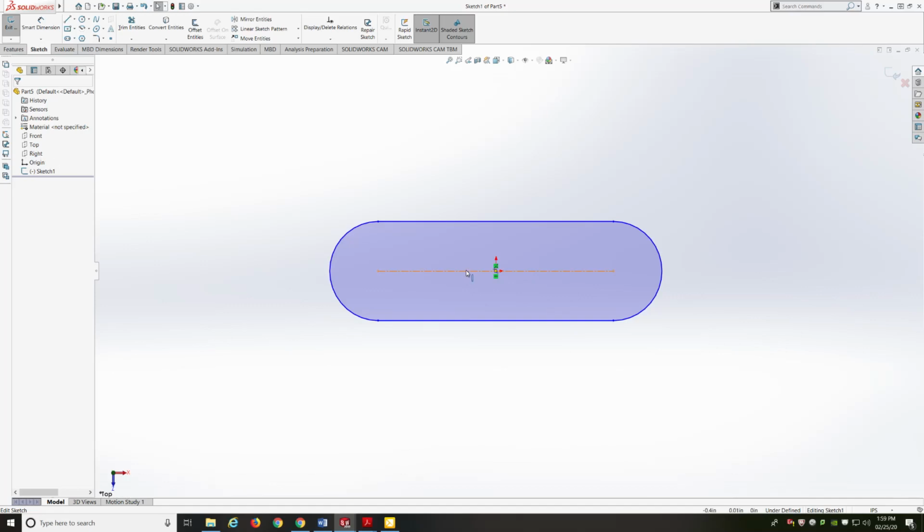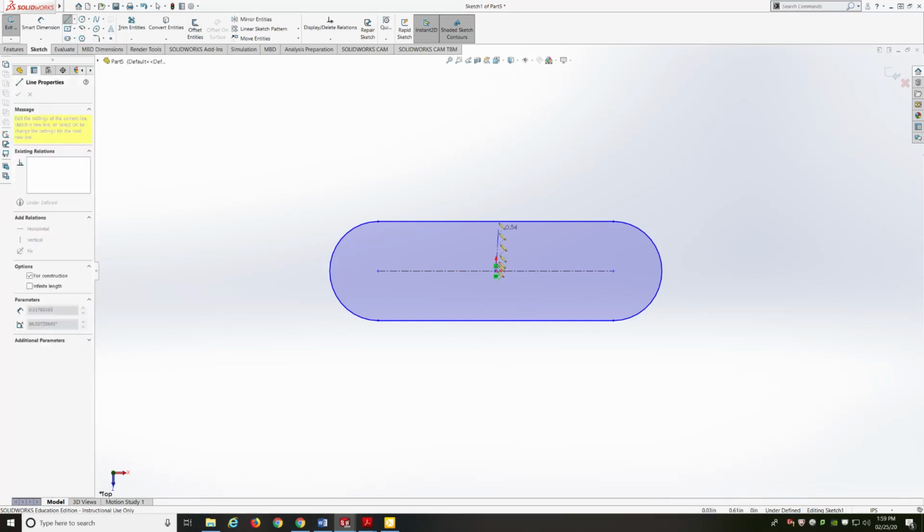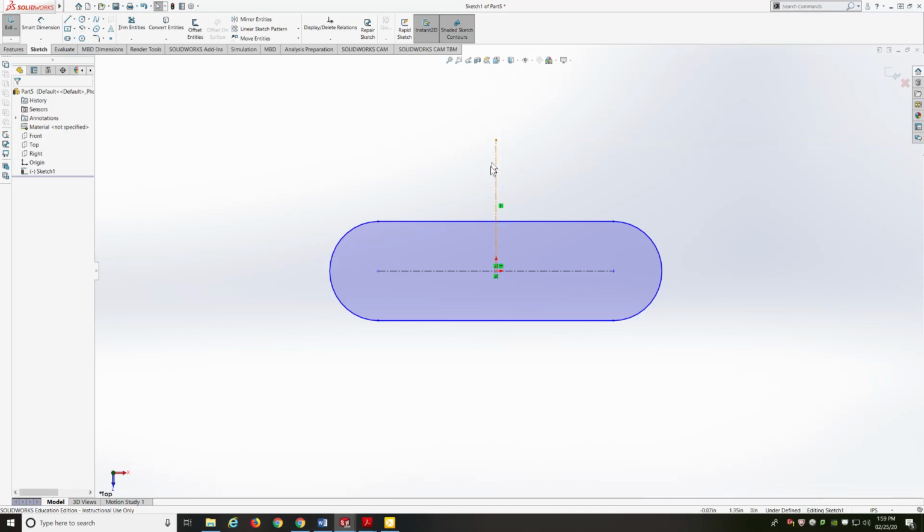By hovering over, this looks like I have my midpoint of the slot aligned with the origin. Go to my centerline tool, go to the origin, and just drag straight up. By doing this, I can now dimension halfway points.